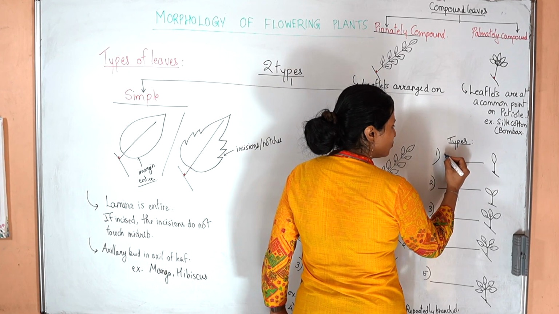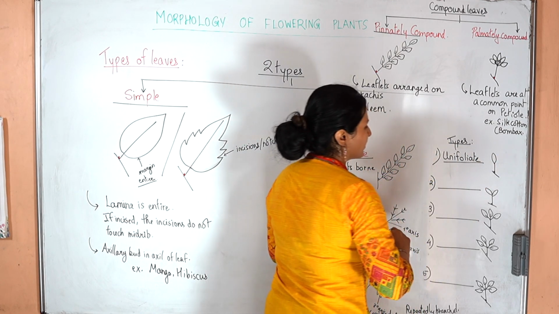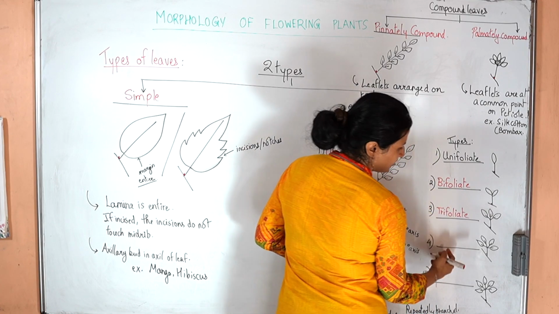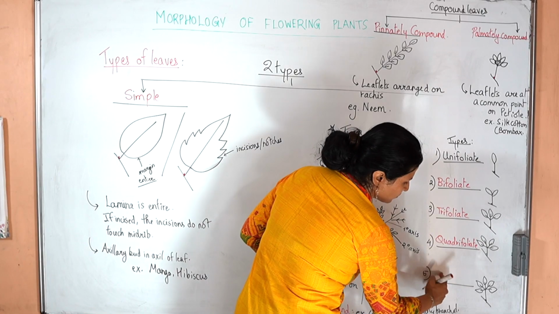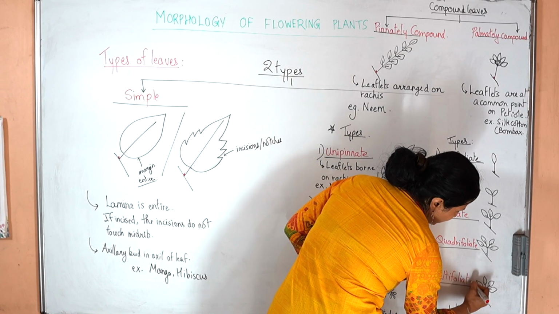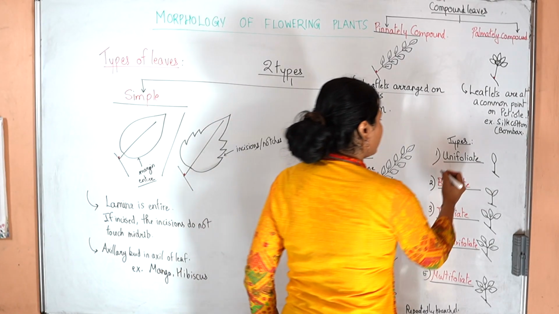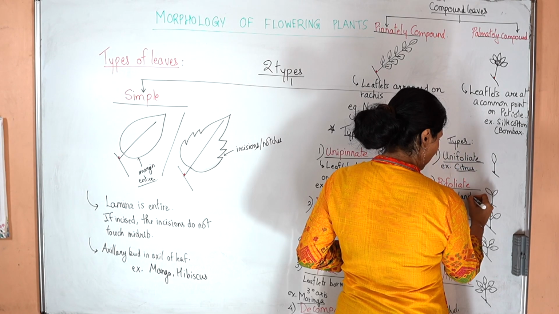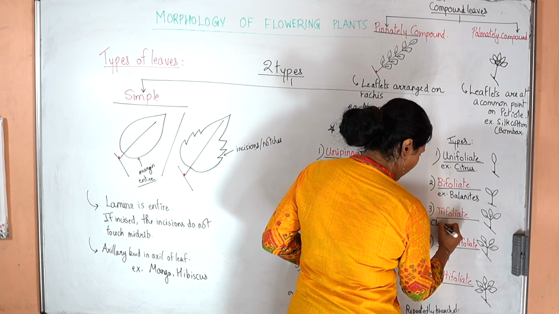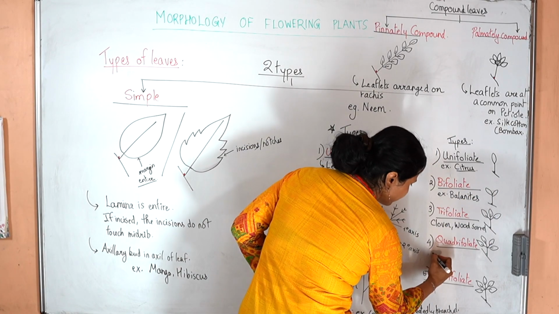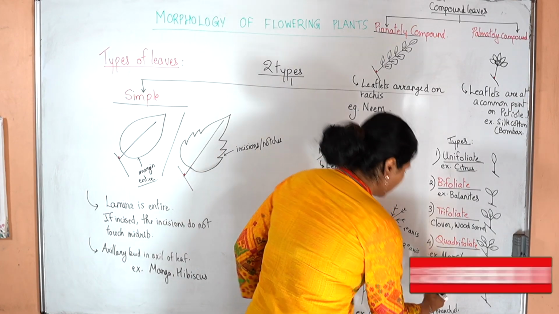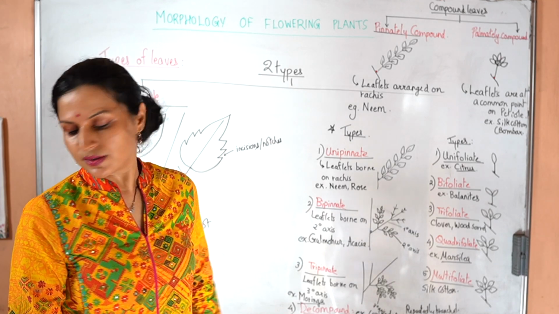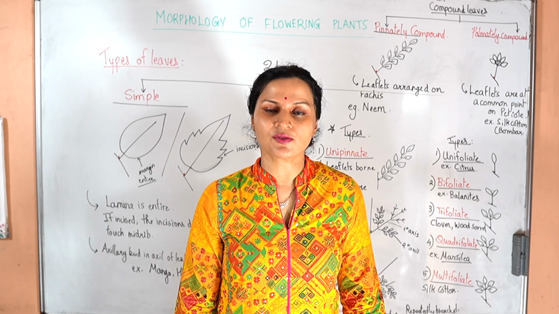This one is known as a unifoliate compound leaf. The second one will be called bifoliate. Third one will be called trifoliate. This one quadrifoliate, and this one will be called multifoliate palmately compound leaf. For unifoliate example, most popularly we take citrus, bifoliate, Balanites, trifoliate, clover, wood sorrel, quadrifoliate example Marsilea, multifoliate we will take silk cotton. Same example that we took for palmately compound leaves. With that we have completed the different types of leaves.